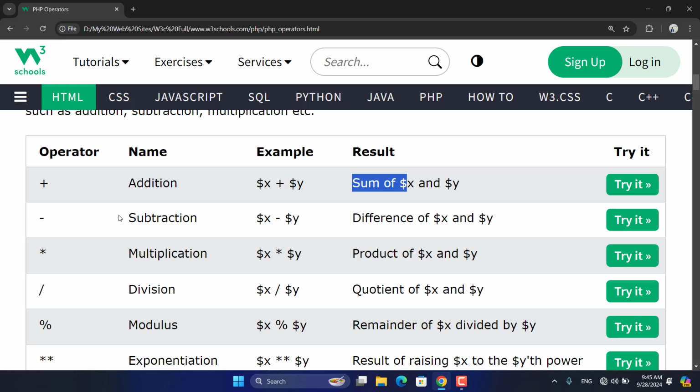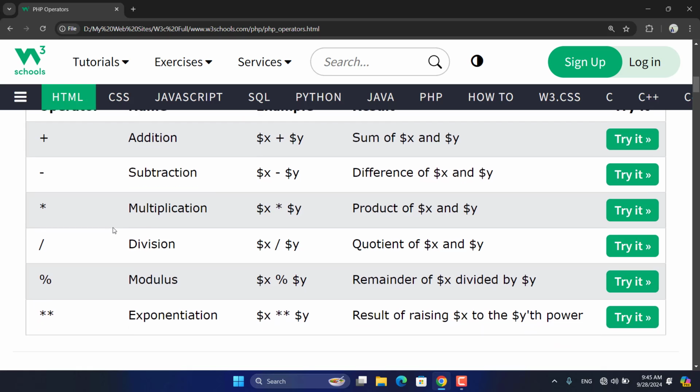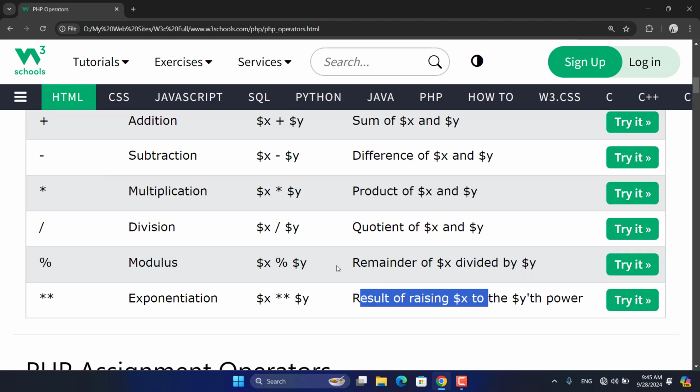The next one is subtraction, for finding the difference between two variables or two values. Another is multiplication, another is division, modulus, and exponentiation, which is the result of raising x to the power of y, or finding the power of a value to another value. So these are the arithmetic operators.